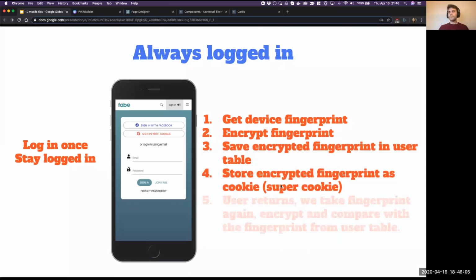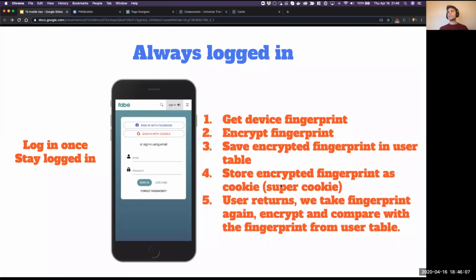I've talked about this in a previous talk, so I'm, again, unfortunately going to skip this, but authenticating users can be done very securely on mobile devices using fingerprint methods.